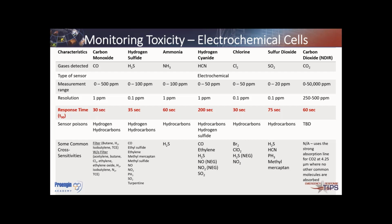So one of the things that I always do with my electrochemical cells is look at them first and say, are they starting to flicker? Because when I start to see that come up, I know that if I'm seeing it at 2 seconds, I'm going to see a lot at 30 seconds. So I start considering backing down then.